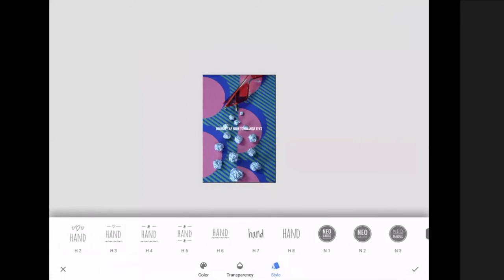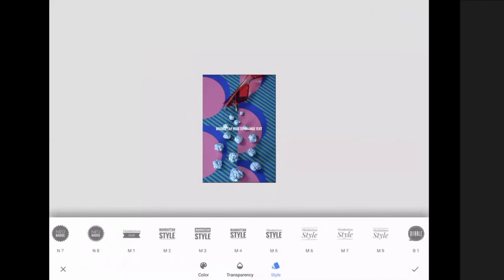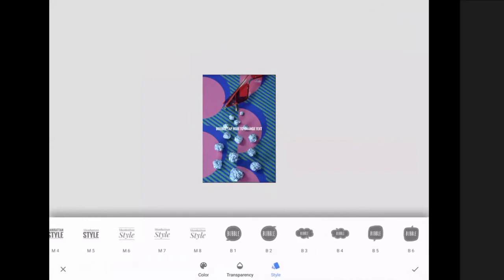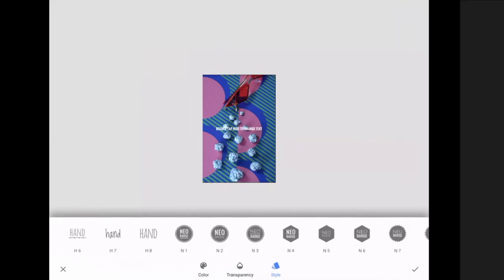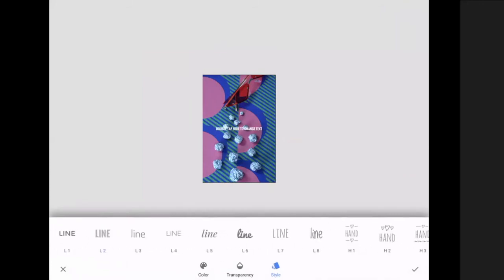With the text, you have a lot of different options as far as what kind of text you have. Some of them have little bubbles around them or some lines. I suggest going with something a little bit more simple where it's just text. So L1 through L8 can work. And then we have the two handwritten ones. So really any one where it's just text will be good. Okay. I'm a personal fan of the L2, so that's kind of what I've been using.